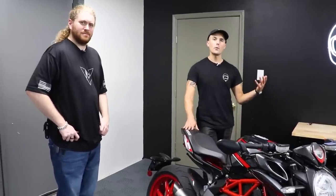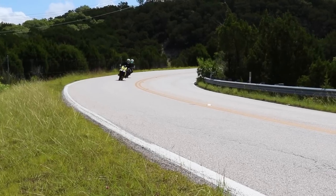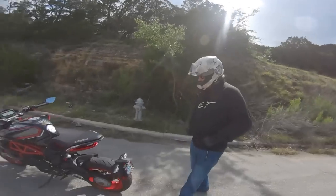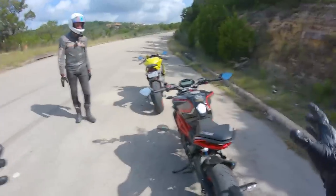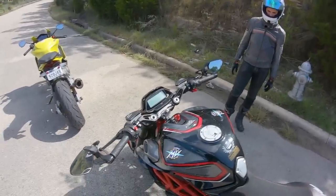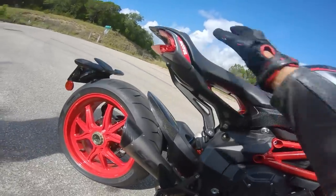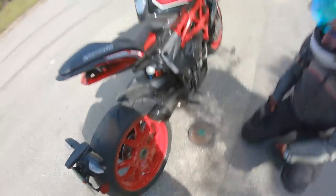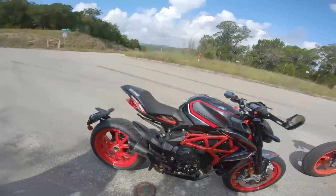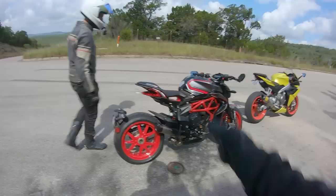Enough talking about how it looks — let's talk about how it rides. Out here, the more time you spend around it, the more you're like, what the hell is even happening here? Only MV Agusta builds stuff like this. Looking over all the details again — the little hole between the seat and the shape that matches that shape — who does that? That's insane. You've got to love MV Agusta for putting that on this bike. Just looking at all the little welds on there, it's freaking gorgeous.